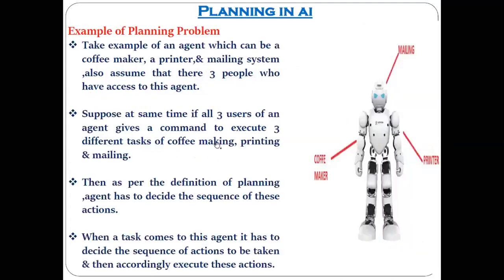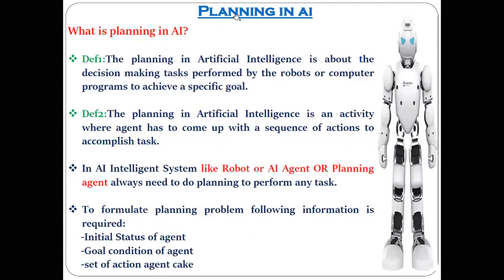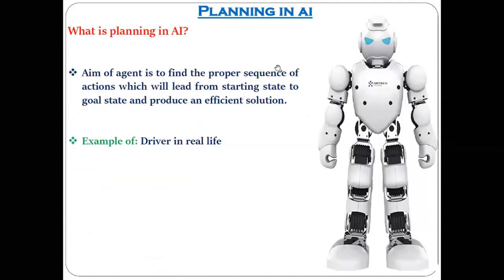That is the point I am trying to explain, what things are required to make the planning. So he has his initial state at Yeola. He has the goal condition of the agent, for example, he has to reach Nashik. And what action will he do? He thinks about where he should go from, whether he should go by the Angangao route or the Babulgaon route. So what I am asking you is, that driver is doing some kind of planning. Yes or no? Yes, sir. The driver of that private vehicle.